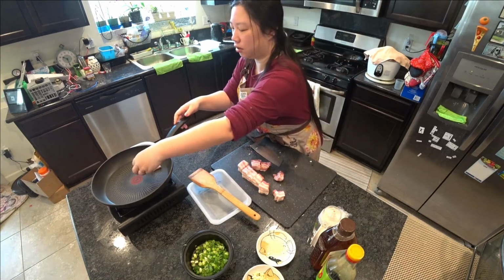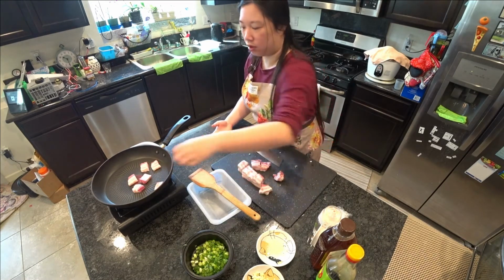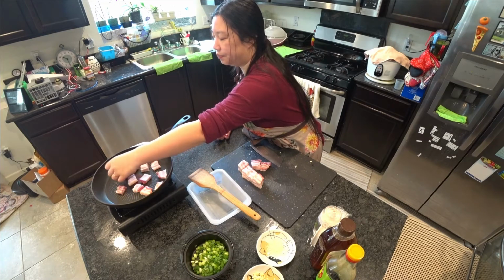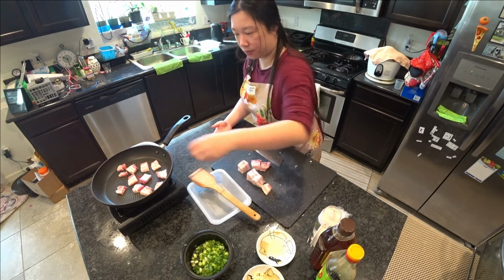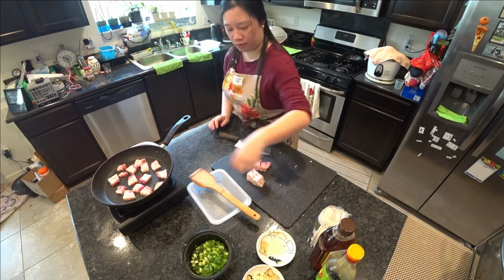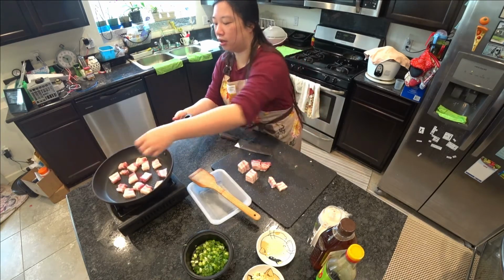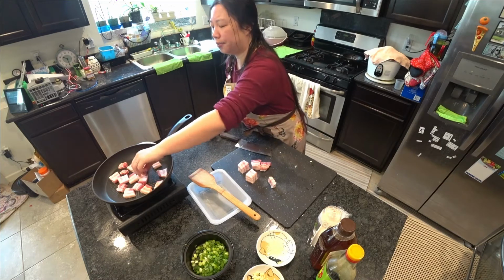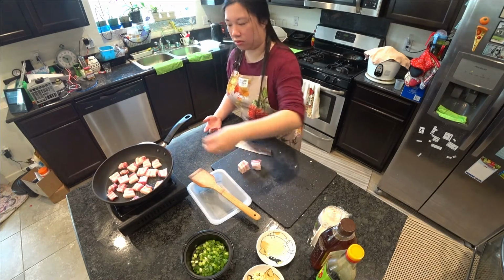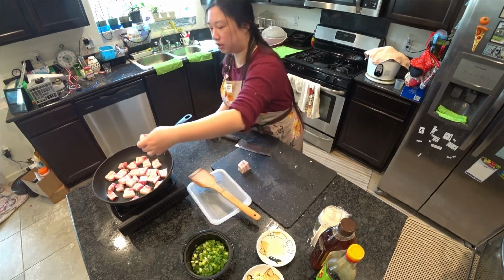Alright, so now you just add it in one at a time. You do want to separate them, just because you want to make sure the surface is receiving the heat properly. Now we don't want the heat to be too high. Probably just start off with medium heat just so we can get the temperature up. But you don't want to burn it. You just kind of want to get the grease out. And it will shrink. The pork belly will shrink.